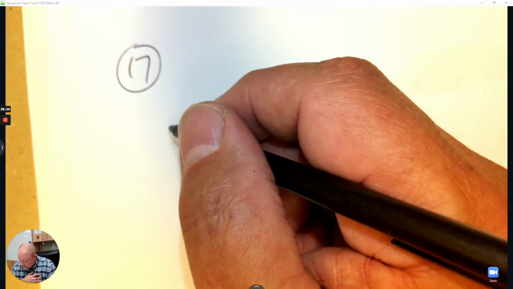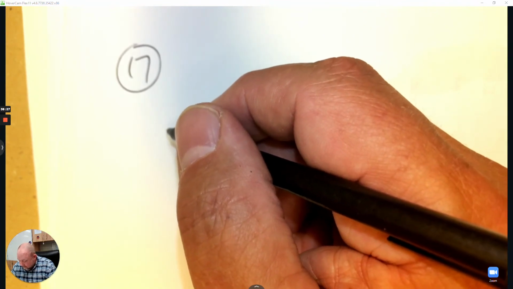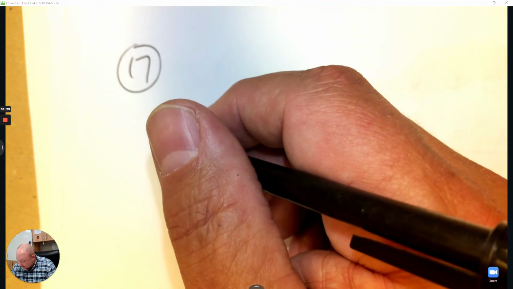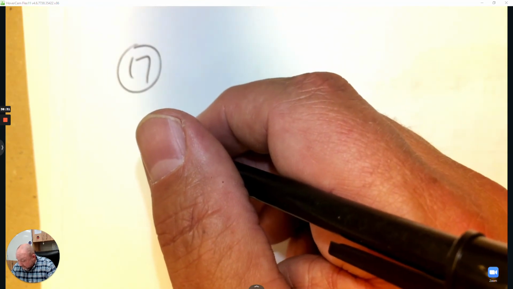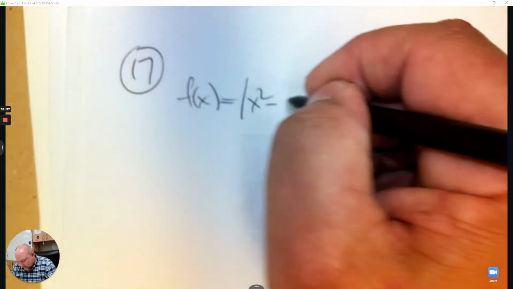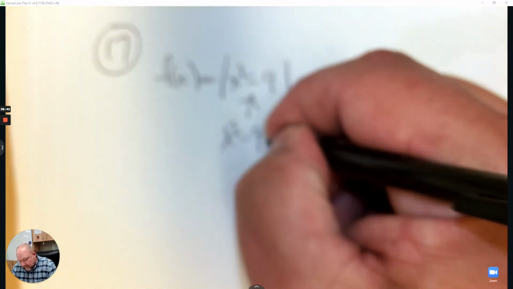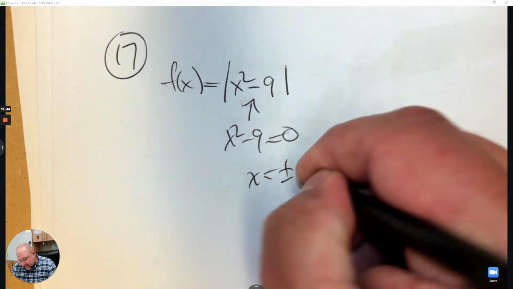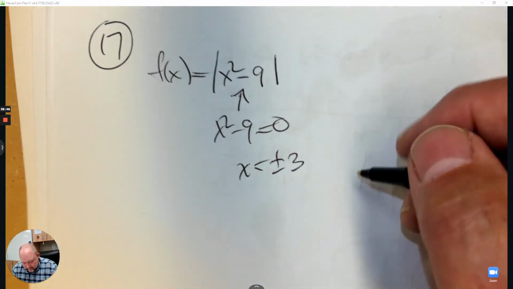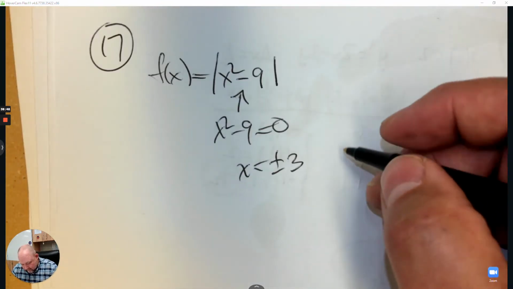For each of the following, give a reason why each function is not differentiable for those x values. Find the values where each of the functions is not differentiable. So for this one, when you make it equal to 0 and you solve it, both at positive and negative 3, it has to do with a corner.